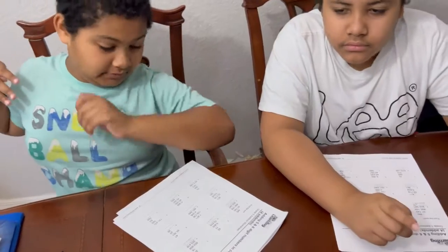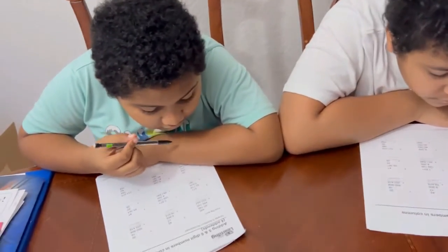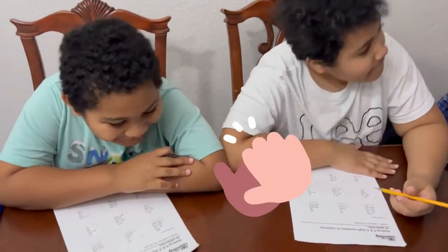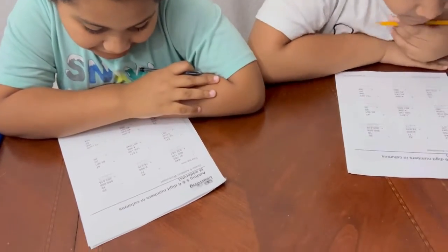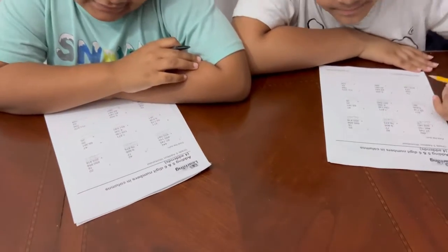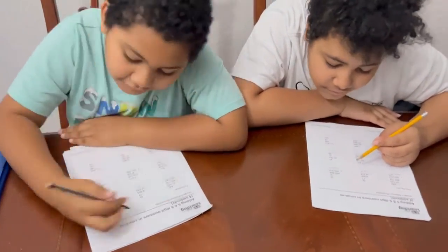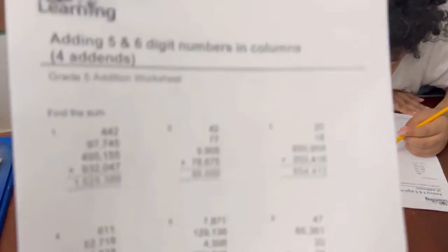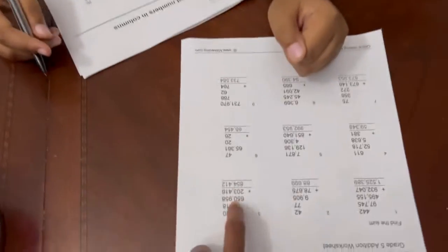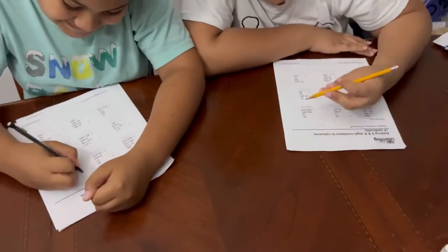Okay, for the first one, number one, for the adding sheets, the answer was 1,525,389. Yes, sir! Number two, 88,699. Nice. All right, number three, 854,412. No! I got 14! See? I got 402. I didn't add one then. I was down by two. I was down by 10.